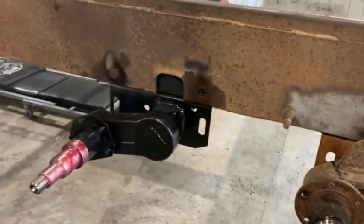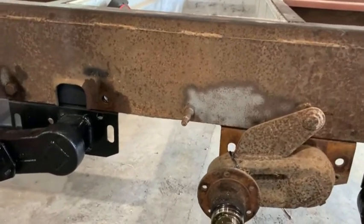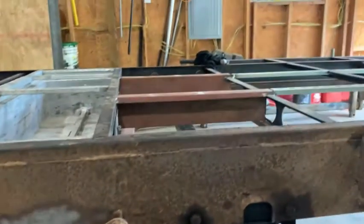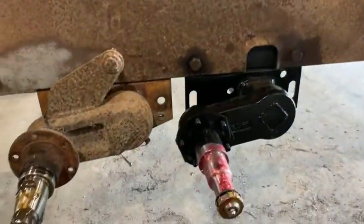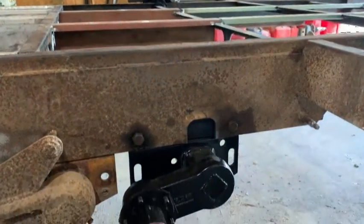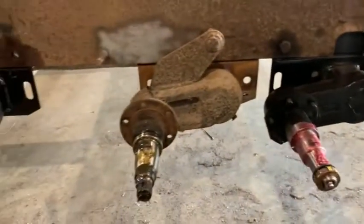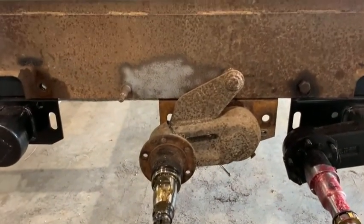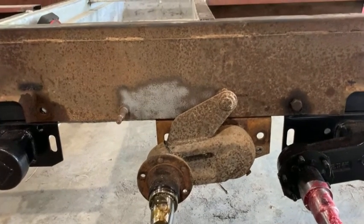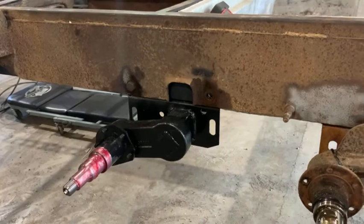I may even let it cool in between welds, as I weld one side, let it cool 30 minutes or so and then weld the other side. We'll see. I definitely don't want to get the cold water on the weld directly after I weld it. So we're going to get these cut off and get this pulled outside. I'll have to throw the two tires back on. Still have the drums in the center. That's why this old axle is still mounted here. But we'll throw them on and roll that side and work on getting these welded up and all that.